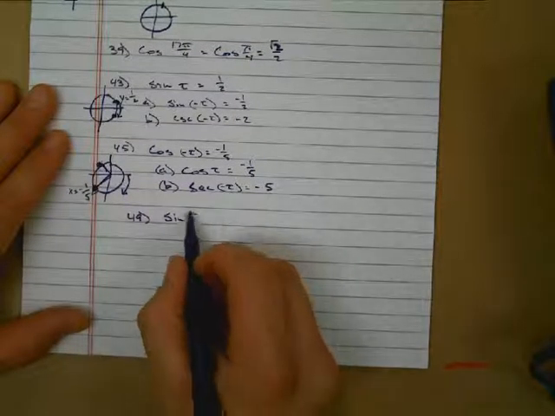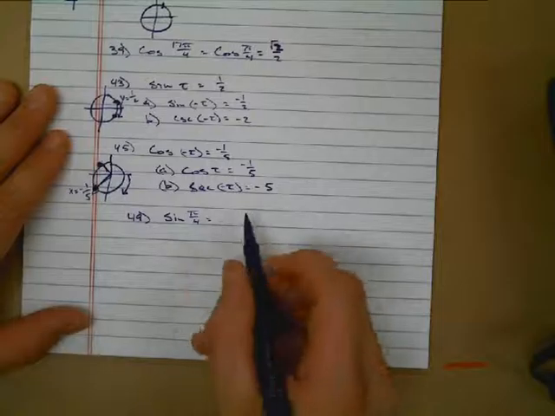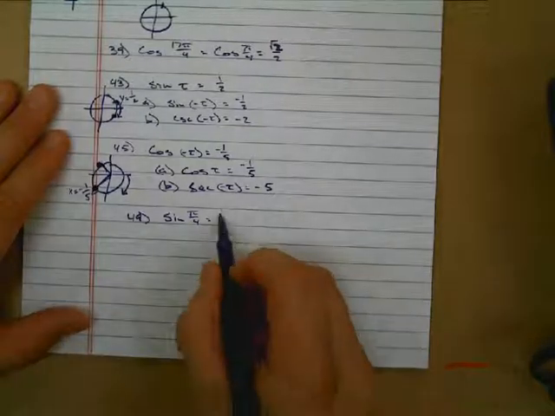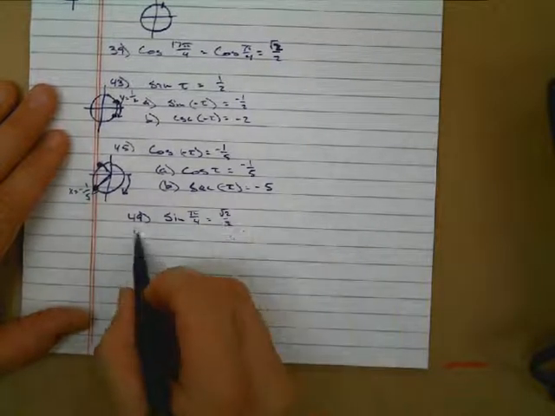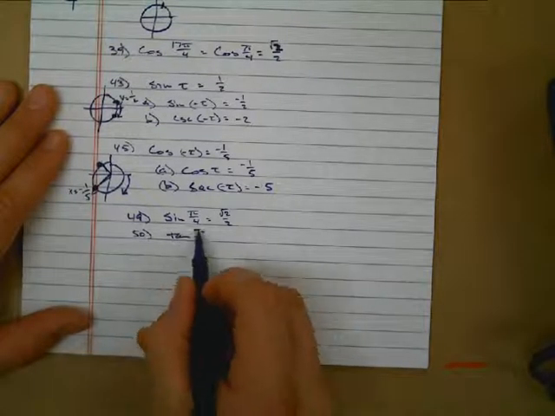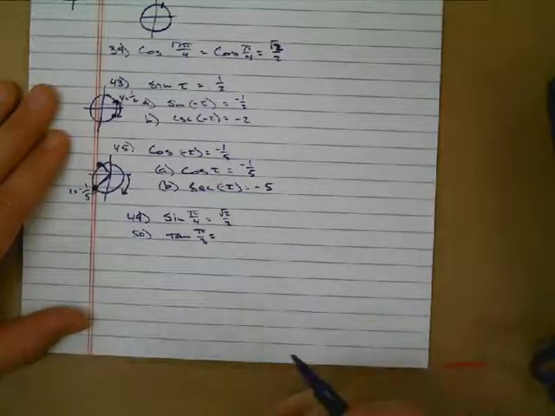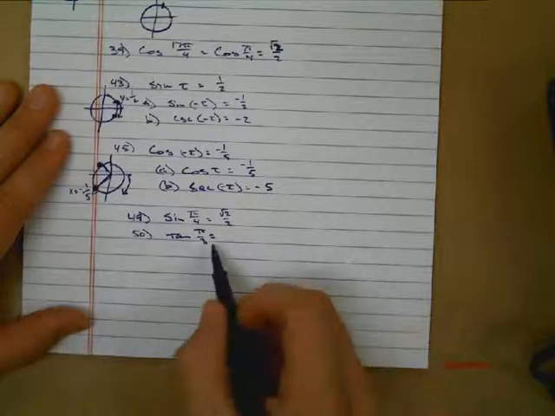So, real quick, the sine of pi over 4 is root 2 over 2. 50 asks for the tangent of pi over 3. That's sine over cosine, so we find pi over 3 and put sine over cosine. The sine of pi over 3 is root 3 over 2. The cosine is 1/2, so that becomes the square root of 3.